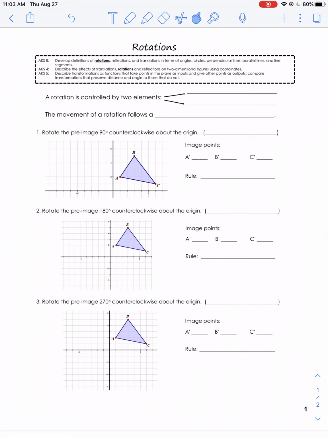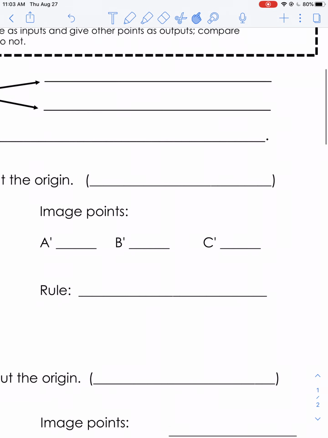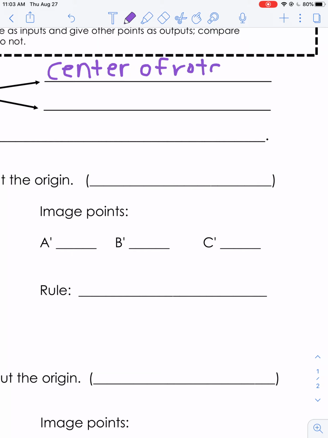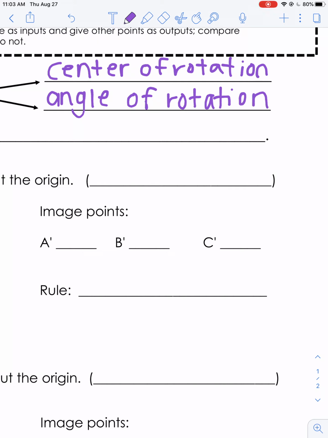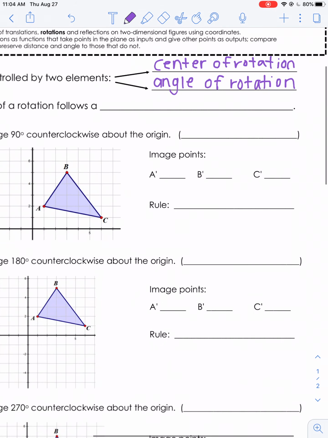For the rotation, there are two elements that you need that are going to control the rotation. So we'll fill in these two blanks right here. The first one that you need is a center of rotation. So you need a point that you're going to rotate around. And then you also need the angle of rotation. That tells you how far around you go. Like when I said if you rotate yourself 360 degrees, that would be your angle of rotation. If I said rotate 180, you would basically turn around, right? That's a half circle, 180 degrees. So those are the two things you need to rotate.